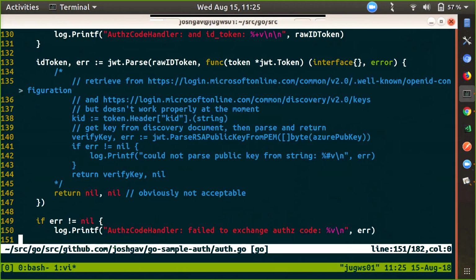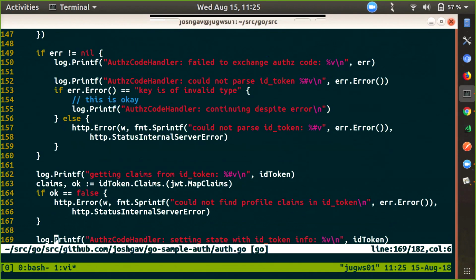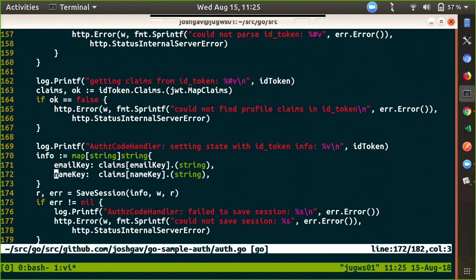Then we do a little more work because it's an OpenID Connect token, so we can parse it down further. That's what I'm doing here. I'm taking the ID token, parsing it as a JWT, and getting out some parameters that I want. This is the key line: I'm able to get some standard claims out of there.